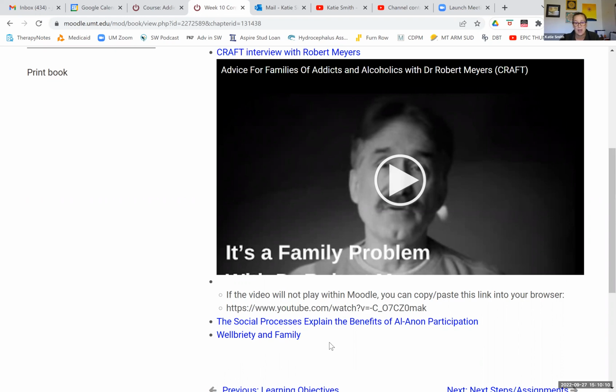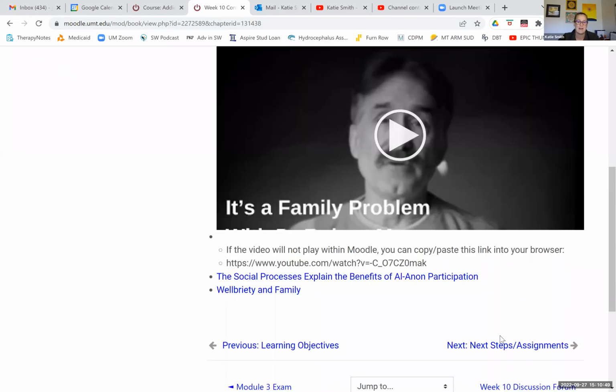Family support and knowing how to support families is really helpful. In my practice, I get phone calls from people concerned about their loved ones all the time, wanting to know how they can support their loved ones. And part of that, I think, is getting help in knowing how they can support themselves. So that might look like engaging in therapy to learn more about substance use disorders, to explore their relationships more. And it might look like something like Al-Anon, Alateen, or other things like Wellbriety in the family. So it's, I think, really helpful to have knowledge of this.